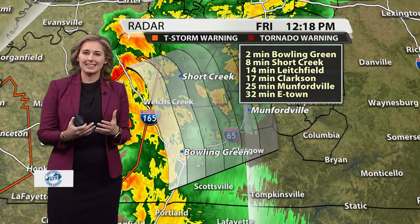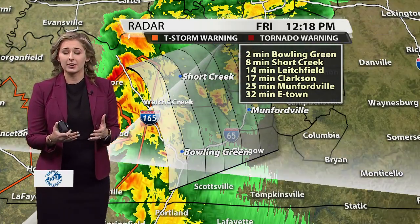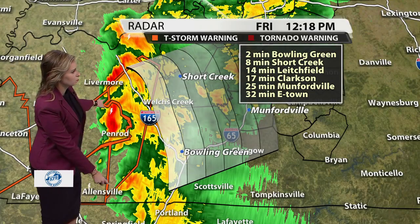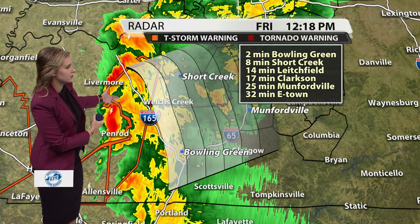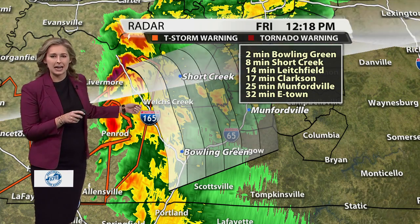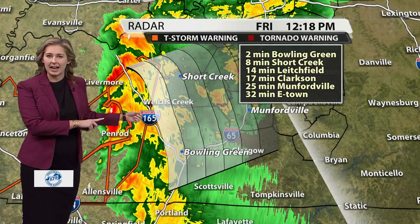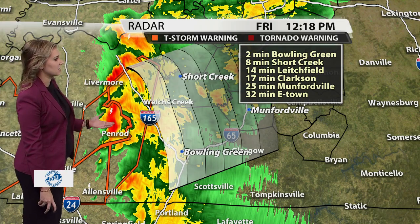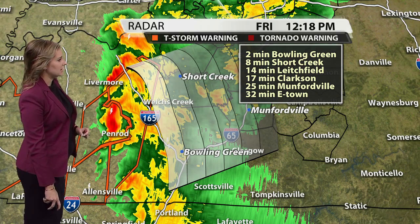The strongest thunderstorms approaching our area right now are racing. This line that you can see has a bunch of severe thunderstorm warnings on it and is just west of our southern communities. This is moving at 90 miles an hour. You're not legally allowed to drive that fast. That's how fast these storms are moving. You can see Bowling Green, it's moments away from you, the heaviest of the rain. Litchfield, still about 15 minutes from you in E-Town.